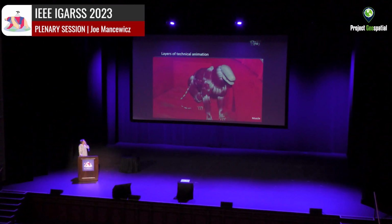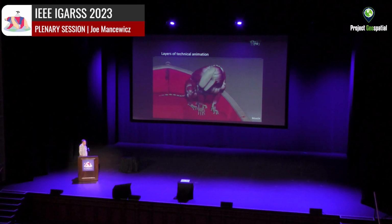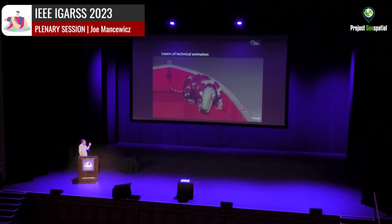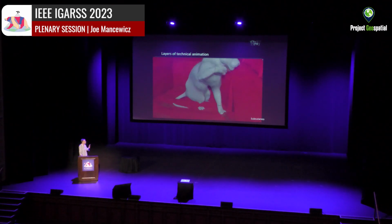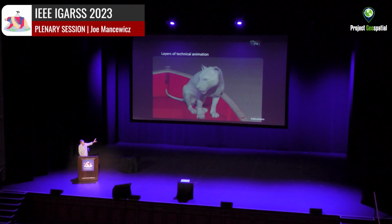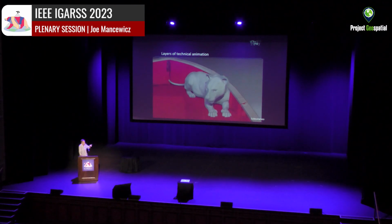Okay, so similar sort of thing. We have a muscle simulation for him getting up onto the boat. It's hand animated, somebody did it by hand. They were copying what they saw the tiger doing in the original footage, and this is their virtual copy of it. And then we have 3 different layers of skin. There's a subcutaneous layer. And you can see his paws are separated a little bit. They're not actually part of the simulation, but we're doing a cloth simulation on that skin. So we deform the skin, and then we run a cloth simulation to give it a little bit more real effect.